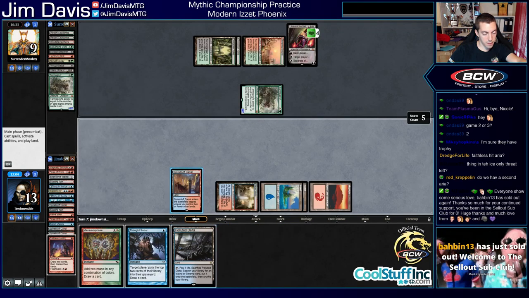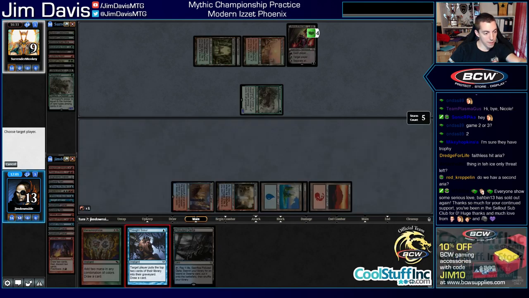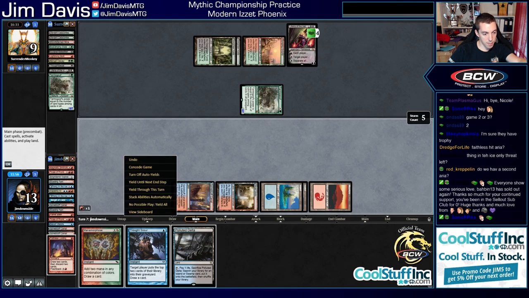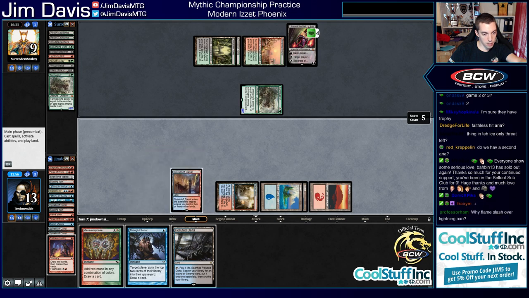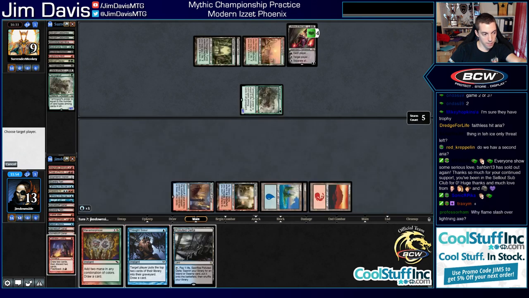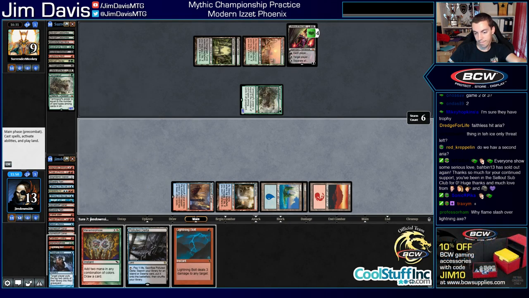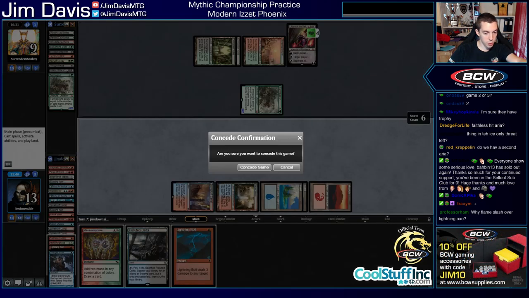Most important one. Month number two, Bobbin, welcome back, my friend. That is the most important one. That means you chose to come back. And I appreciate that. Alright, let's go to the next game.